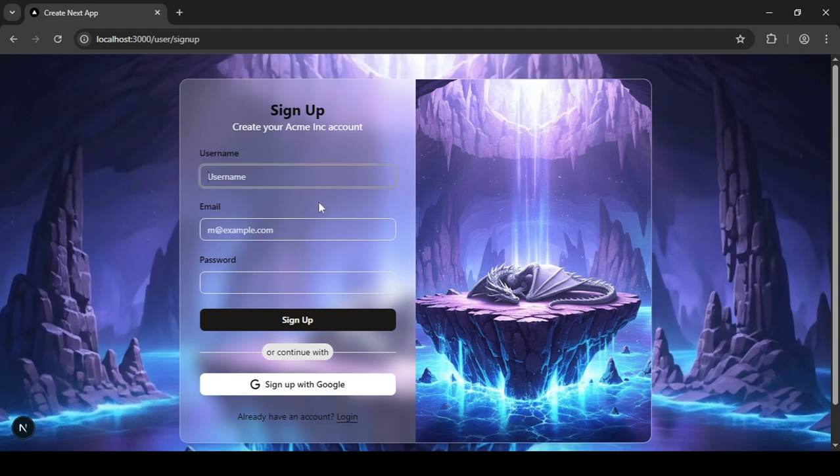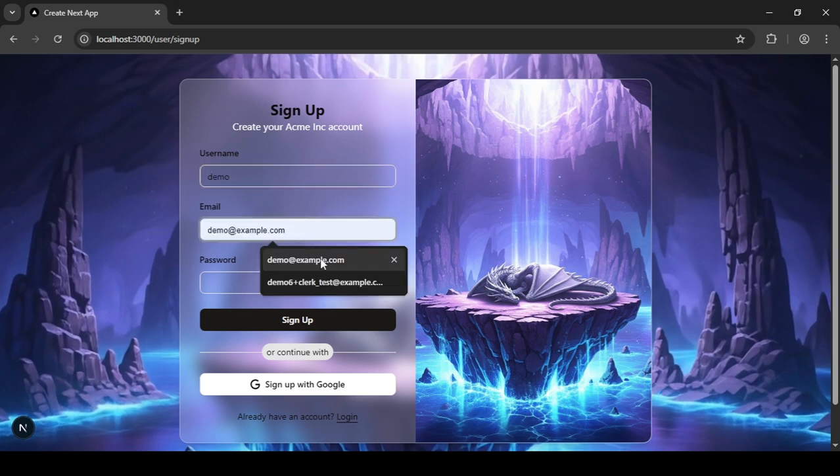So I'm going to type in the username. Let's say my username is demo. It's going to be demo@example.com, and the password is just going to be something. And I'll click sign up. So let's open up the console log.